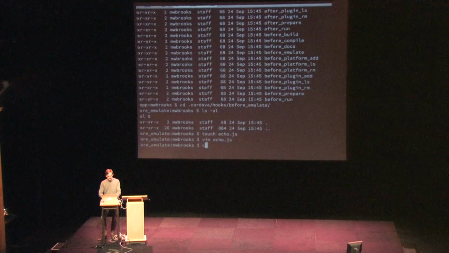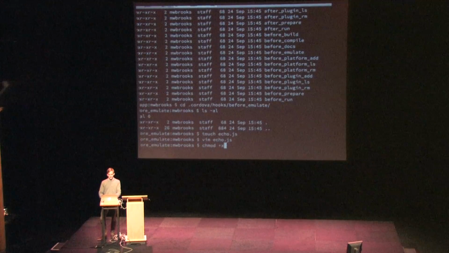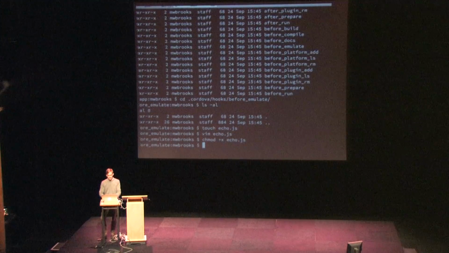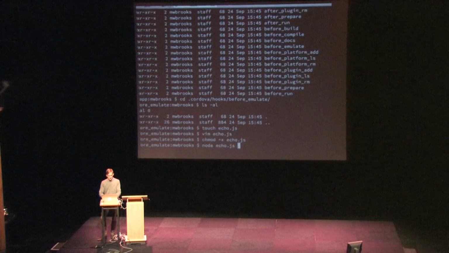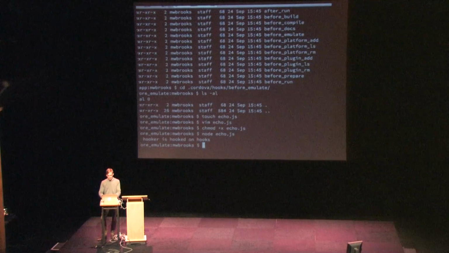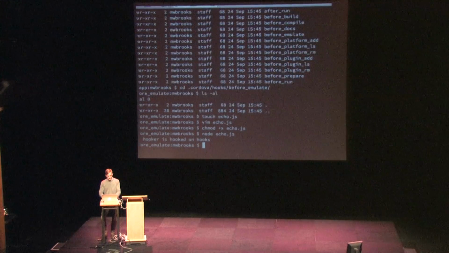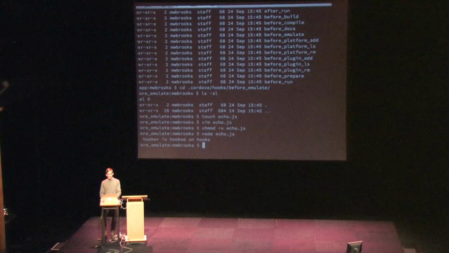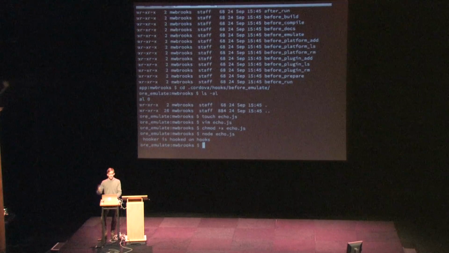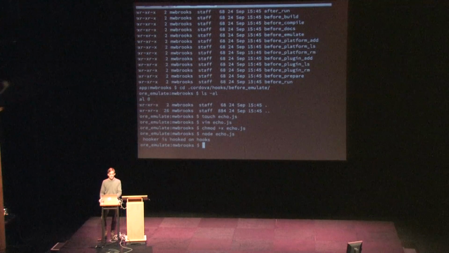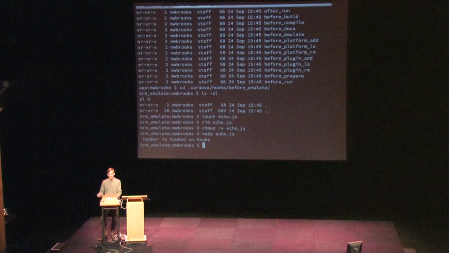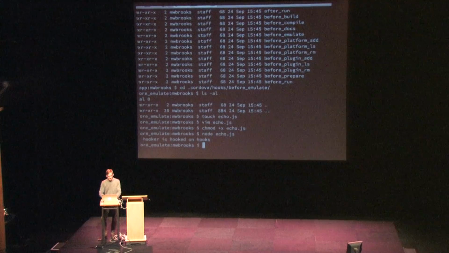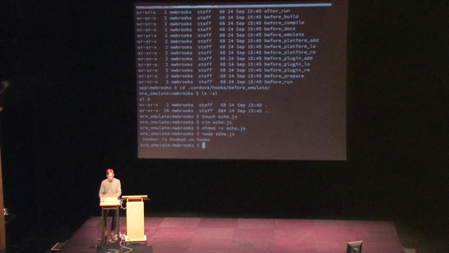So we've got that. And just like every Unix environment, you don't have to do this on Windows in the same way, but we're going to set it as executable. And so if I actually just run this command, we can see that we're outputting that the hooker is hooked on hooks, which is pretty rad. One thing that I haven't touched on is that the PhoneGap command can be run inside any subdirectory. When you run a command, it walks up until it finds a .cordova directory that's valid, and then it actually assumes that that's your project. So inspired, again, very much from Git, and this works, again, with Cordova as well.